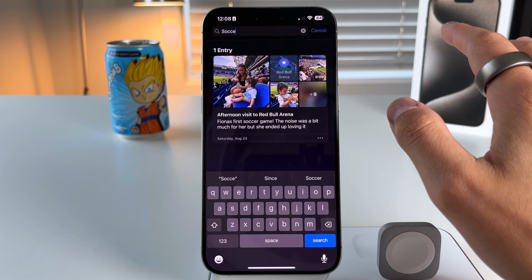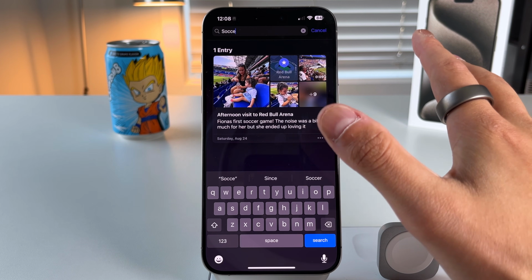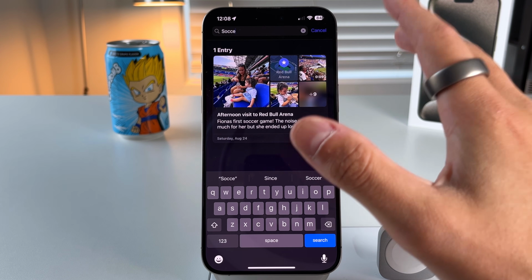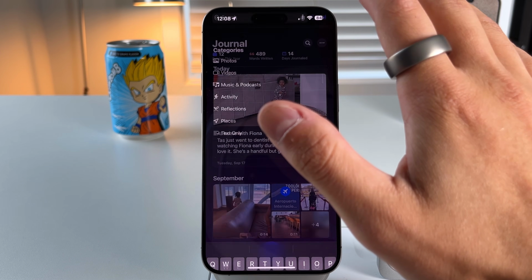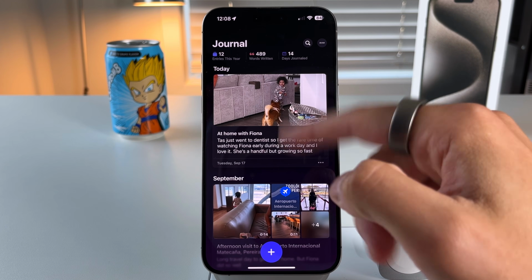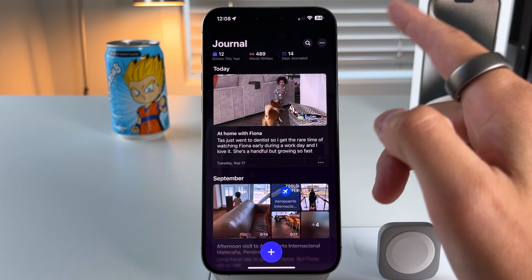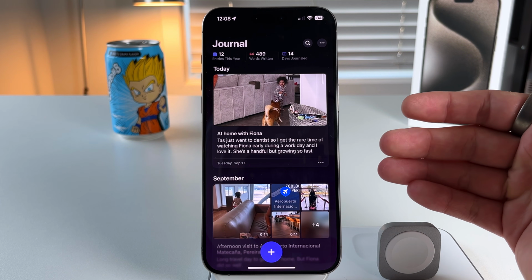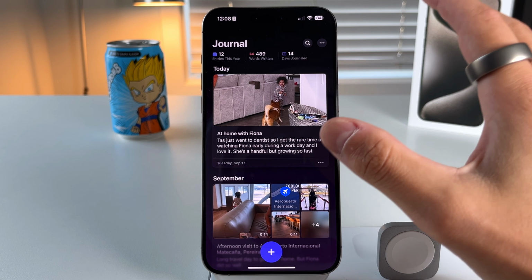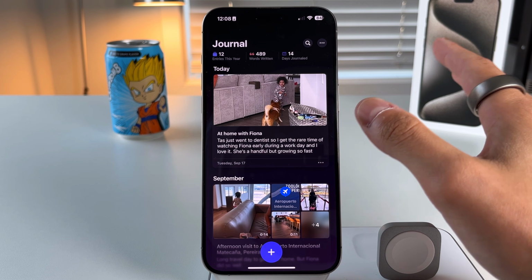So again, it's surprising that this was not a functionality that was around to begin with in the original Journals app, but now it's much easier to find a journal entry because, think about it, if you just have an ongoing list of journal entries that happen every single day, it's going to add up and get a little bit disorganized when looking for a specific journal entry. So being able to now search for specific ones is something that's very welcome.